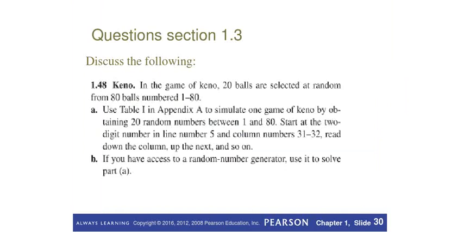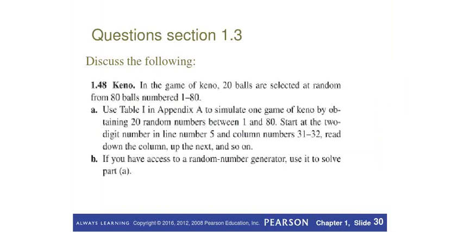In the game of Keno, those of you who don't know or have never tried it, Keno is a game in which 20 balls are selected at random from 80, with numbers 1 through 80. And typically, players will pick a little sheet where they will pick off a set of 10 to 20 numbers. And if their numbers turn up in the winning selection, well, then they might win some money. Depending on the game, it could be if they have 5 right or if they have 10 right. The games themselves start with a random selection.